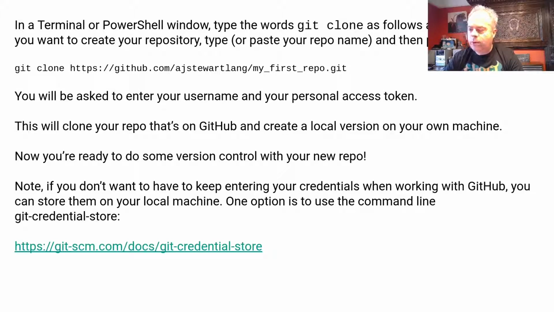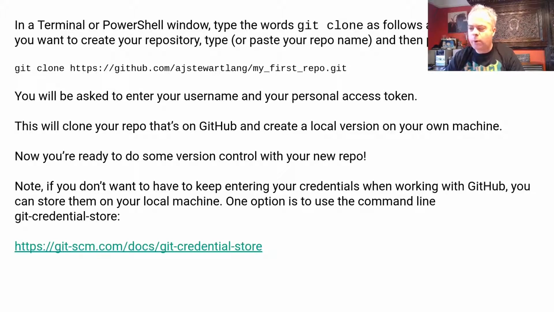Navigate to where you want your repository to be cloned to. So you can use the command cd to change directory. cd is the same command in both terminal and PowerShell. So navigate using cd to where you want to clone your repository. Now, if you're not familiar with using terminal or PowerShell, just have a little bit of a Google to familiarize yourself with some of the useful commands.